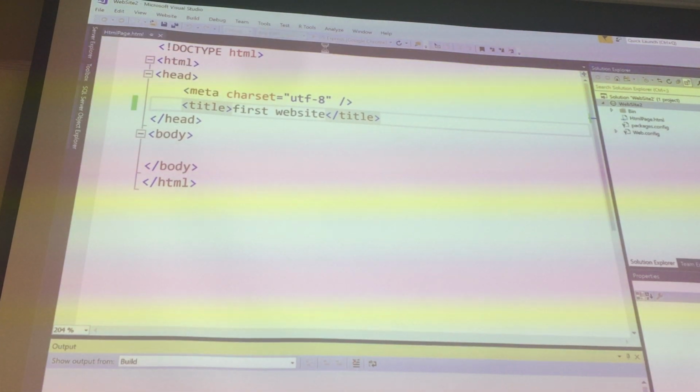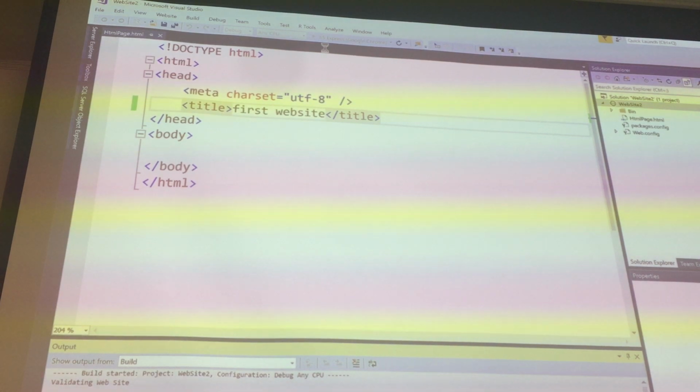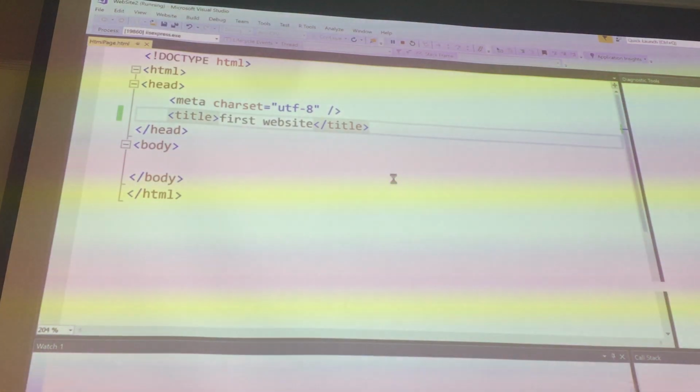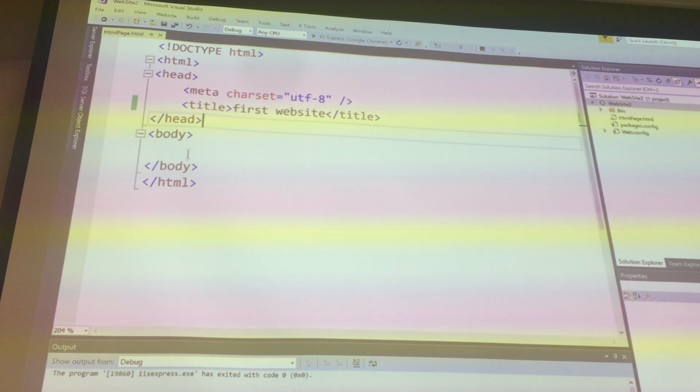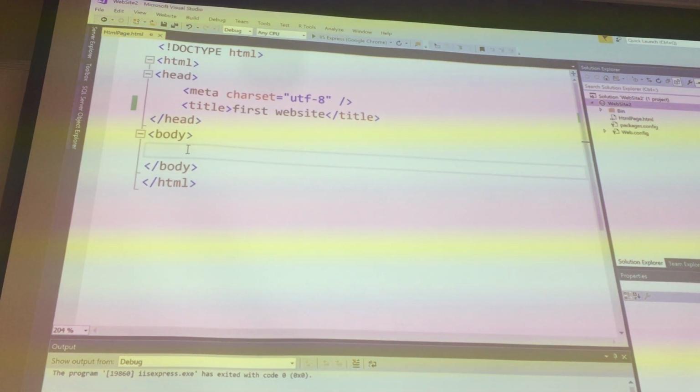So if I go to my Chrome page, what should I see? Nothing. Good. I will see nothing but the title. And where is it? On the tab, right? So that is it. Okay. So in head we just write title, and there are a few other things that we write, but I'm not going into that for now.